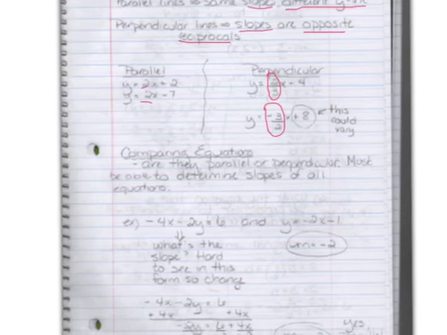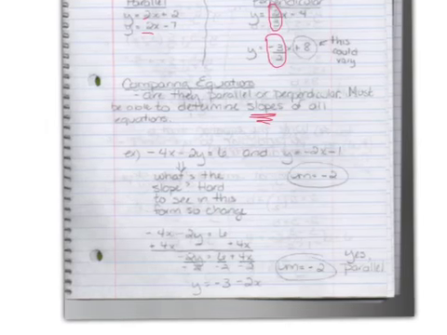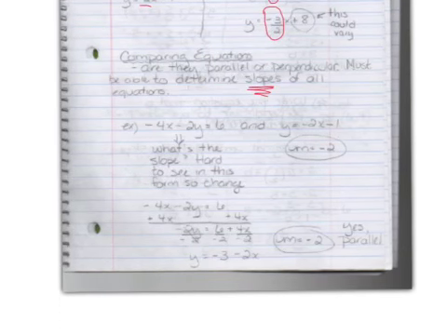So then what you're going to have to do for your homework is going to be comparing equations. Are they parallel or are they perpendicular? We always have to be able to determine their slopes, right? That's the key to this whole thing, to be able to tell if they're parallel or perpendicular, is to look at their slopes. So what you're going to notice now that's a little bit different from what we've done in the past is we're going to get equations that are in different forms.